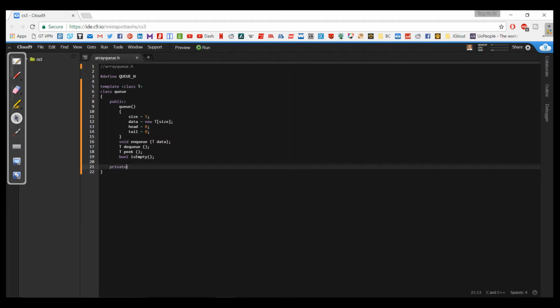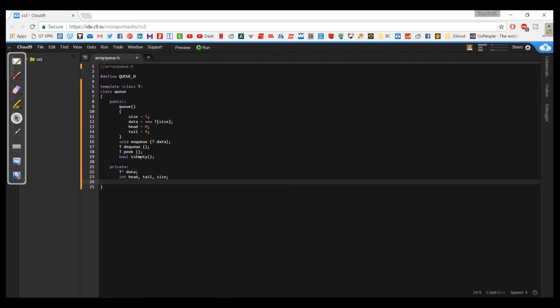For our private information, of course, we're going to need an array, which we're going to call data. We're going to have an int head, tail, and size. These are all integer variables that are going to keep track of the first position to remove from, the first position to insert into, and the size of our array respectively.